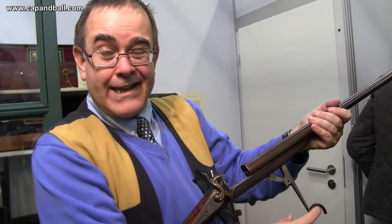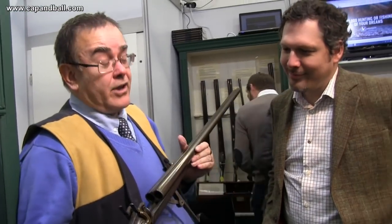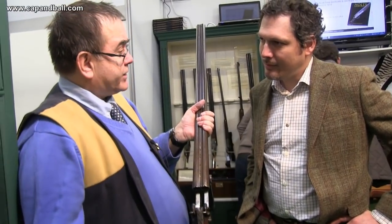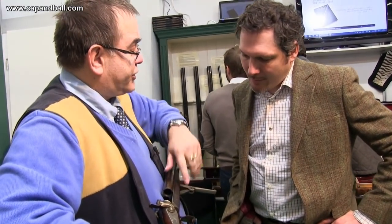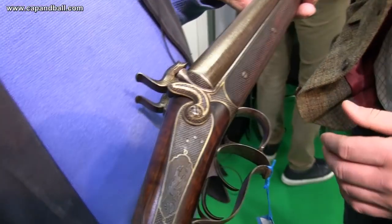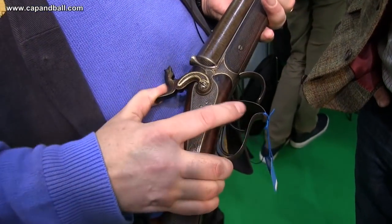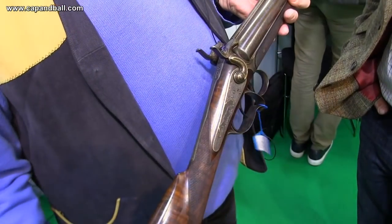This is a Gays patent — G-H-A-Y-E-S. He was a Belgian gunsmith who worked in Liège. This is serial number five, actually the fifth gun made or sold by him. Most Gays patents you see are made under license by other gunsmiths — you don't see so many with his name actually on all parts. You'll often see the stamp on the lever as his registration. Cogswell and Harrison in England made a lot of these. Quite nice quality with gold inlay — he was obviously proud of this one. The cartridge loaded was a pinfire cartridge: 12-bore pinfire. Some have hammers with recesses underneath so when they drop on the pins and slide forward it pulls the shells out, but this one doesn't have that.